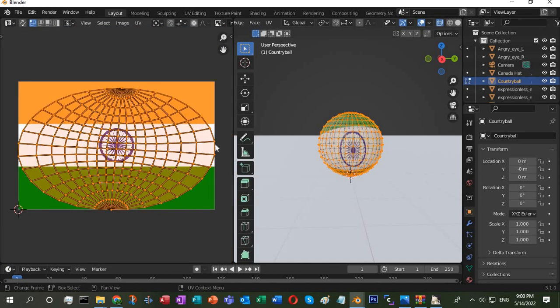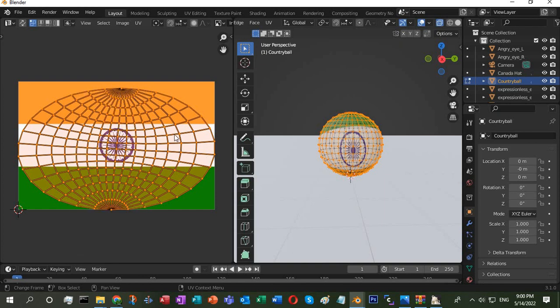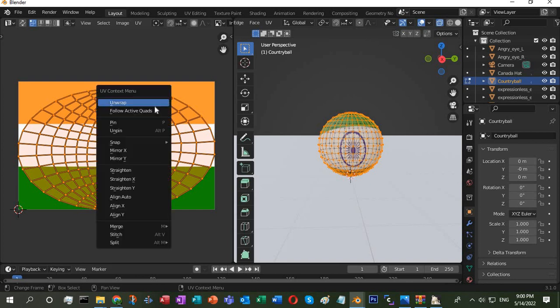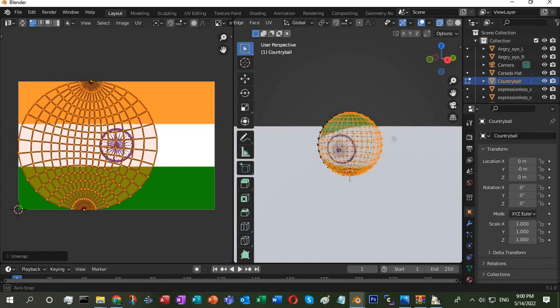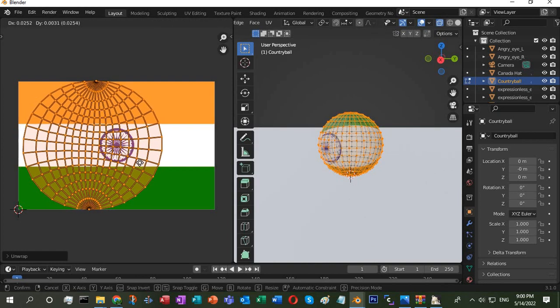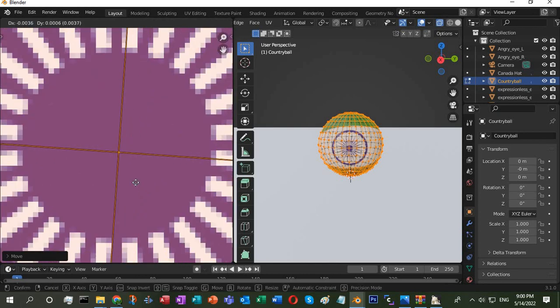So right now in the UV editor, you see this. You right click into this. Remember to press all of it and select all vertices, then right click and press unwrap. It will go here, still not what you want. You're going to move it to the middle and make sure the logo is in the right position.